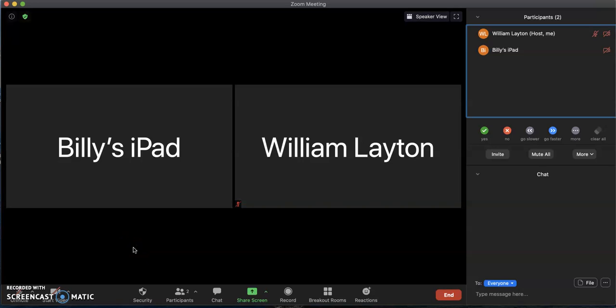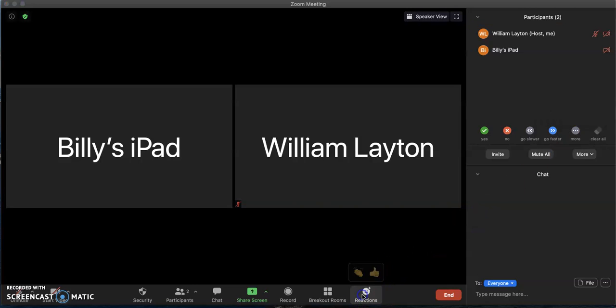Hey everyone, so in this one, we're going to talk about the built-in Zoom interactions and nonverbal feedback. In the first video, we talked about settings and you might need to toggle them. So if you don't see this, and you get it by clicking on participants, this comes up. If you don't see this line, then neither do your students. So that tells you you need to go back and change your settings.